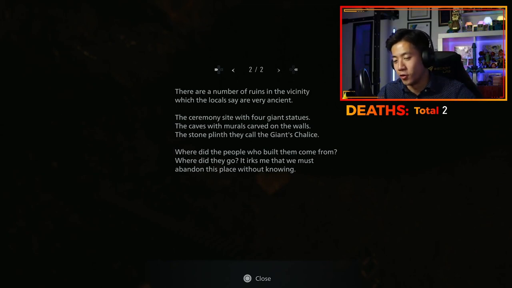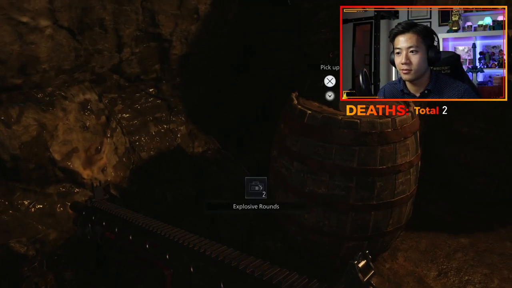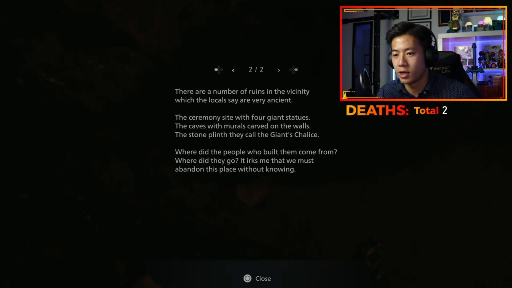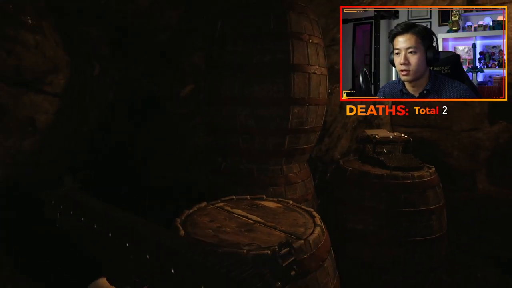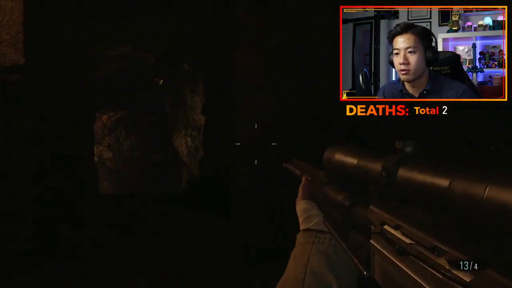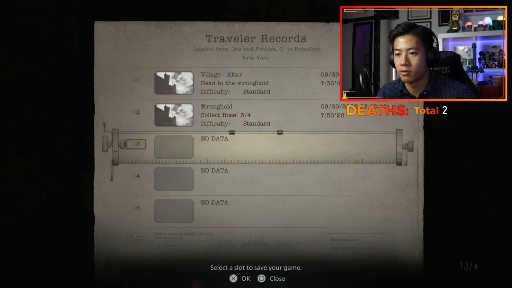Wow, I nailed the voice after, like, listening to the vocabulary that this guy's using. I actually wonder, was he talking about maybe some hidden treasure? Ceremony site, stone plinth, they call the giant's chalice. We got a few chalices. Okay, rifle ammo, explosive rounds. Why do they want me to use the rifle? I find that interesting. I thought they would give me more shotgun rounds, but maybe we gotta snip some stuff, you know? All right, let's save.